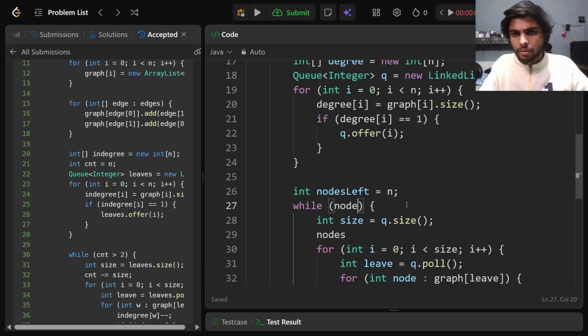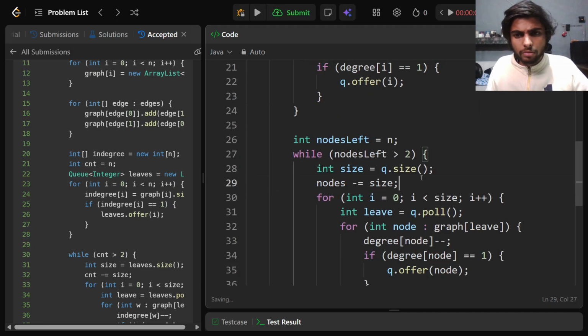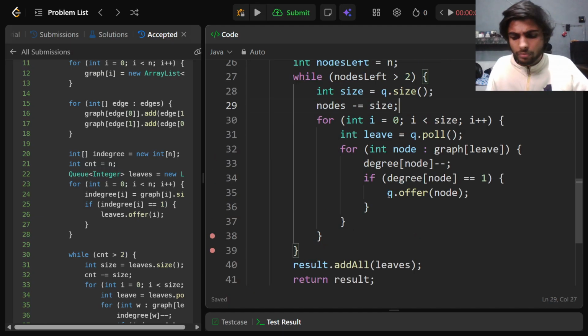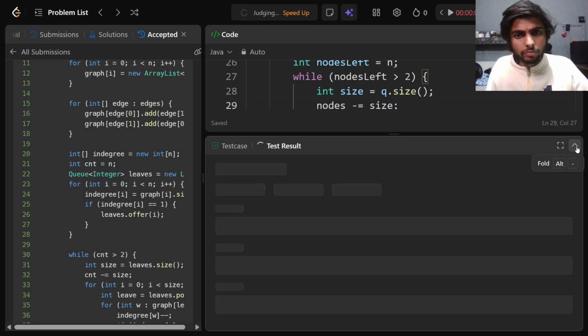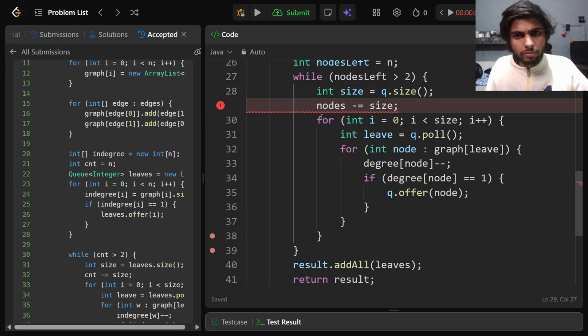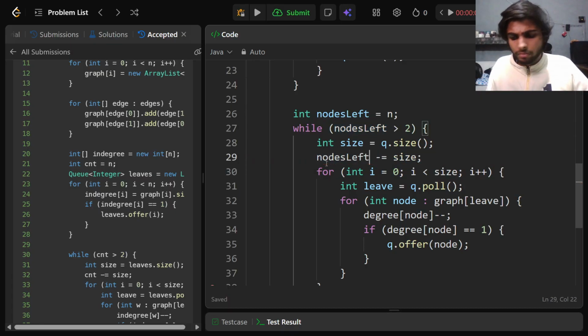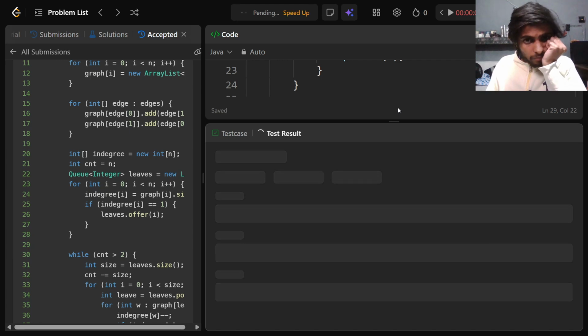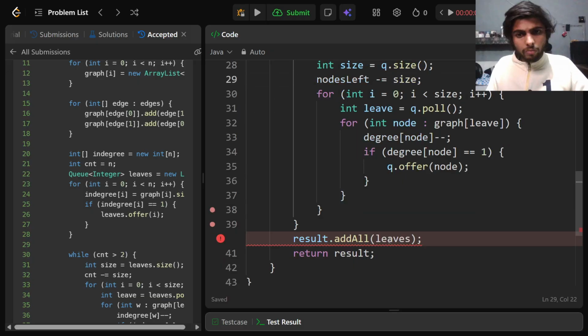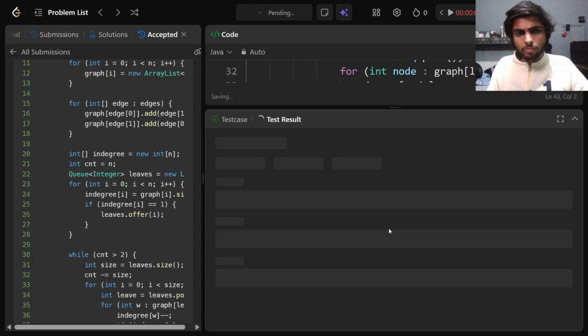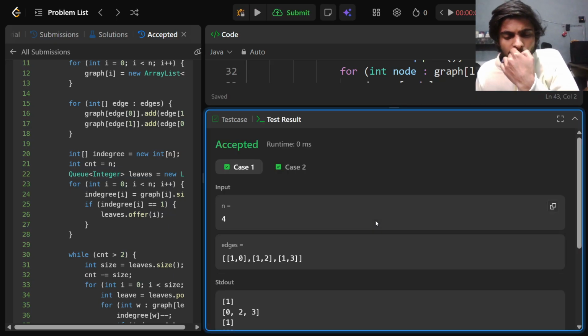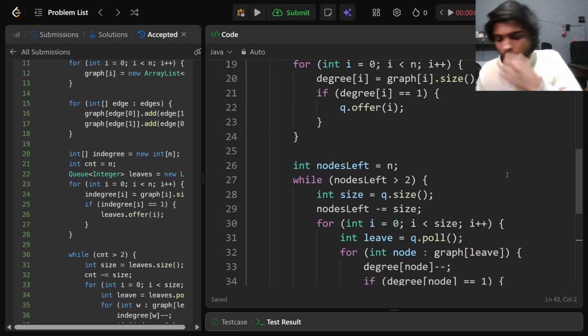while nodes left are greater than 2, size, right. Okay.